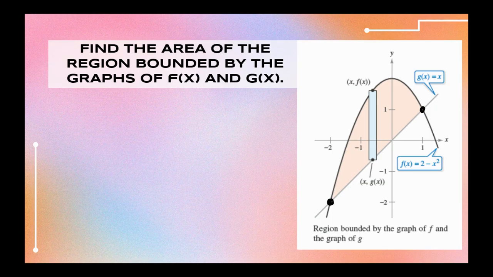So we need to find the points of intersection for y equals x and y equals 2 minus x squared. How do we do that? This goes way, way back. I probably know that. The easiest thing here would be to simply substitute. Substitute x in, right? So x equals 2 minus x squared.